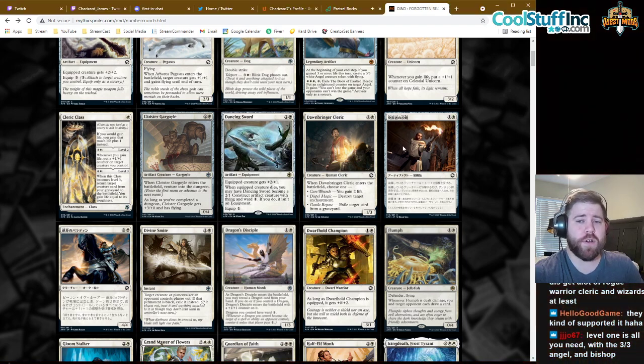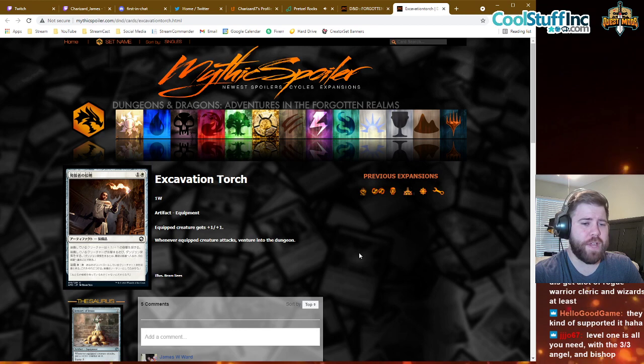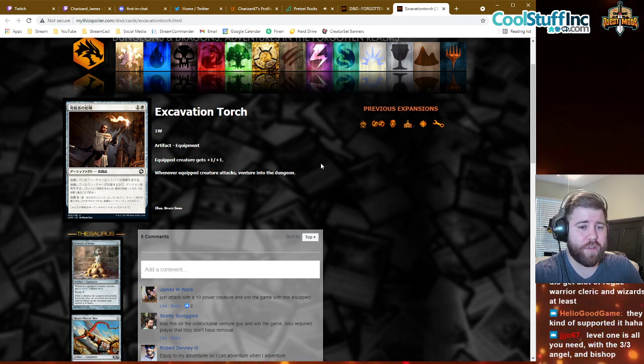We have this card here, which is Excavation Torch. It's 1 and a white, and its equipment says equipped creature gets +1/+1. Whenever equipped creature attacks, venture into the dungeon. So this is one of the other dungeon cards that allow you to venture into the dungeon every time it attacks. Unfortunately, I don't think the dungeon mechanic is going to be very playable in Historic, and 1 white for an equipment is not good enough.